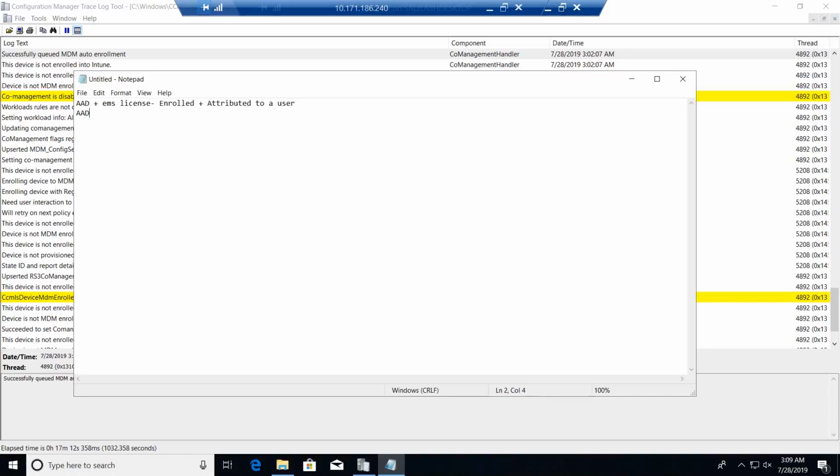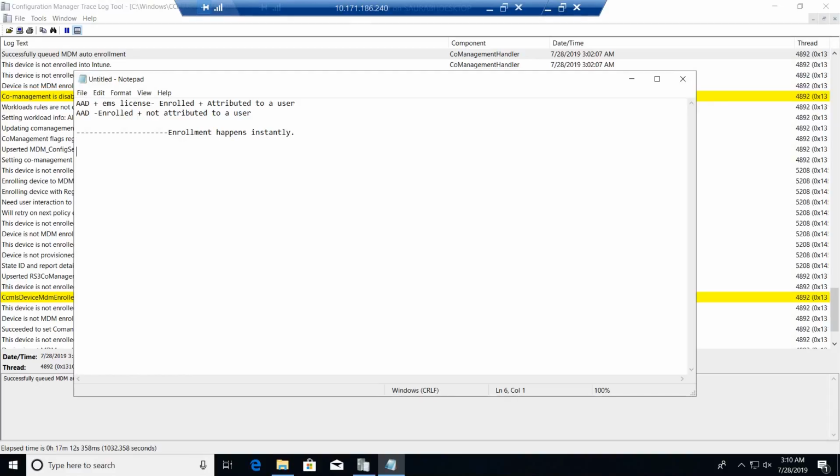However, if the account who is logged in is an AAD user but does not have an EMS license assigned to it, the device does get enrolled. However, the device is not attributed to any user. However, in both the cases, the enrollment happens instantly, as we have seen in both the cases.